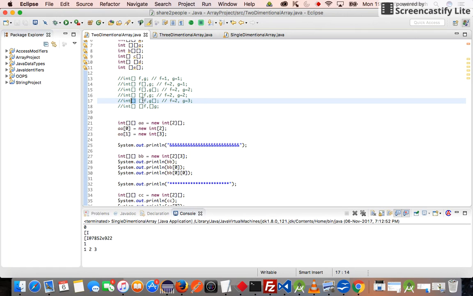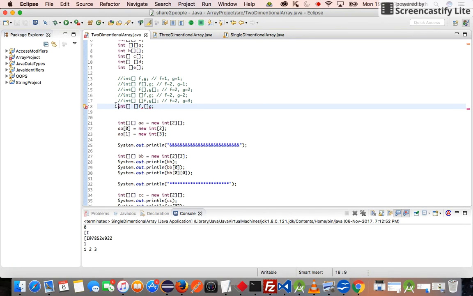One bracket here, one bracket here, so f equals 2. Now this bracket is also counted for g, so g will become 3: one from this, one from this, and one from this. And now this one is an invalid statement. If I remove this, you can see it is invalid. We can define the brackets only once before the variables, not twice.